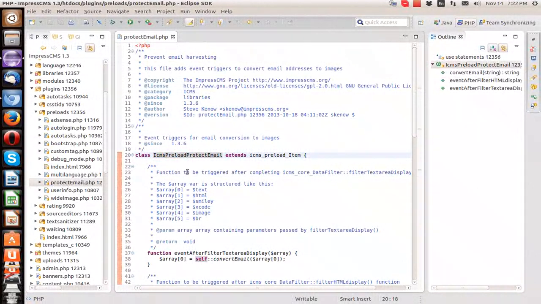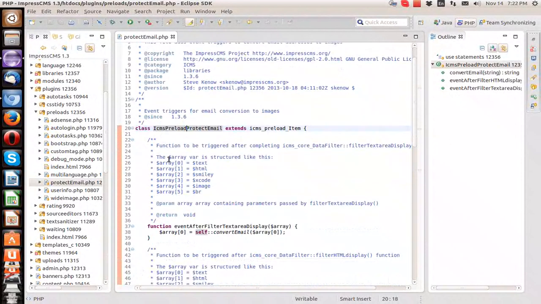So if it matches the name in the file, you will have a valid class to begin working with.